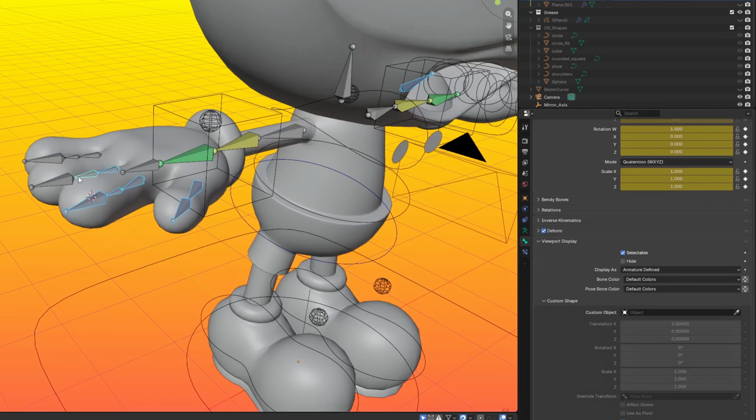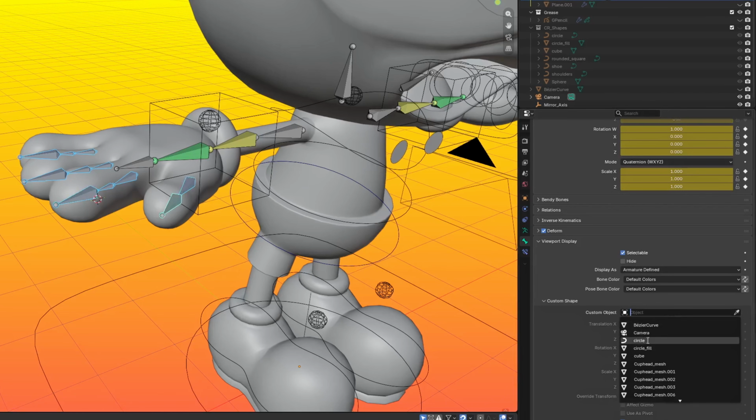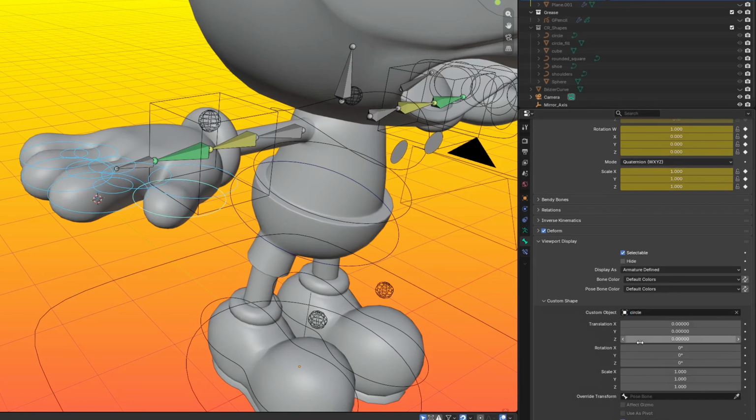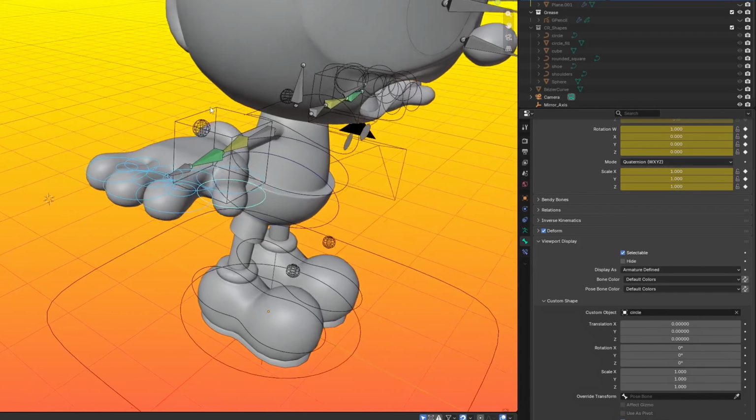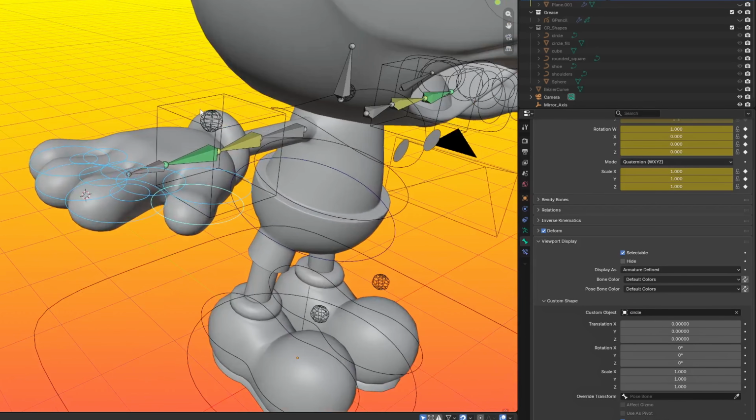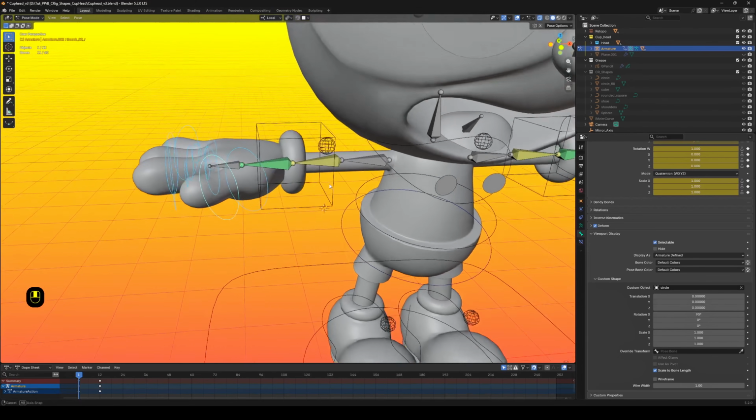And a quick tip while creating all the custom control rig shapes for our body here. If you want to batch assign custom shapes to multiple bones, you can select all the bones you want in pose mode, then choose the shape you want from this menu. However, make sure to hold Alt before clicking on the shape. By doing this, you can assign the same custom shape to multiple bones at once.